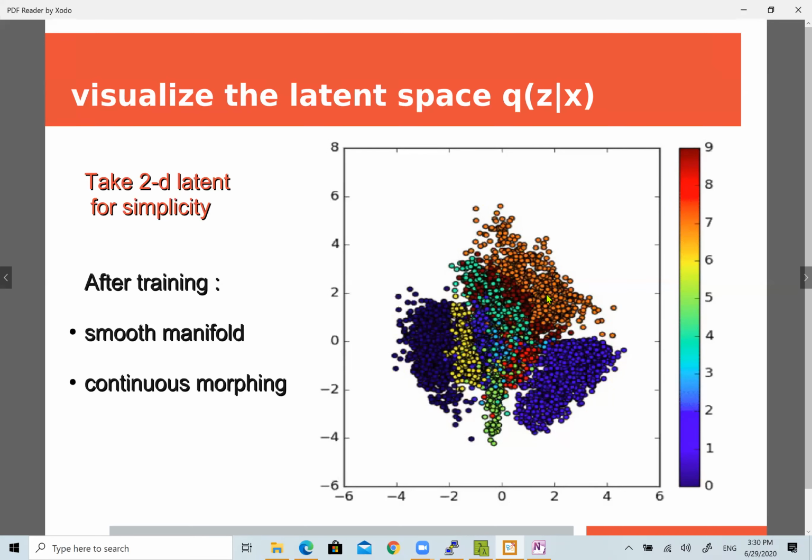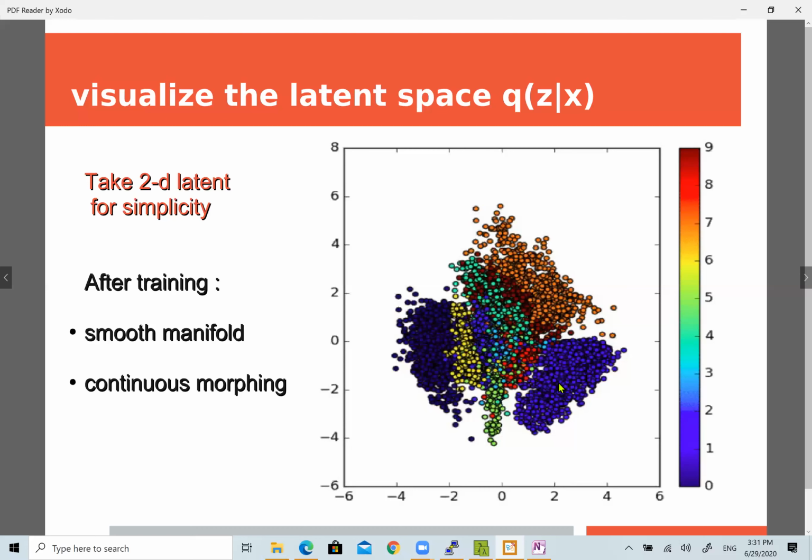And by looking at this latent space, it's very interesting that we can have a smooth manifold, right? If you move around your latent space, you have a kind of continuous morphing. This morphing means that using this trained variational autoencoder, we just use the decoder part. You basically can have a generative model. To let your generative model work, you just randomly sample some z according to your prior Gaussian distribution function, and you throw this randomly generated z into your decoder, and you will have a generator. You can generate some new examples.